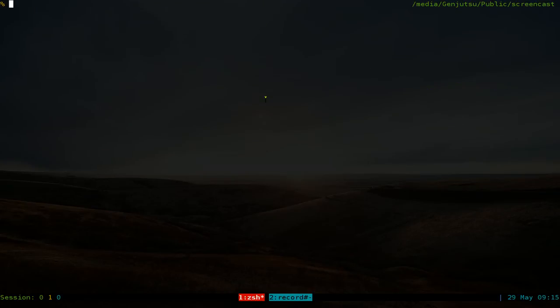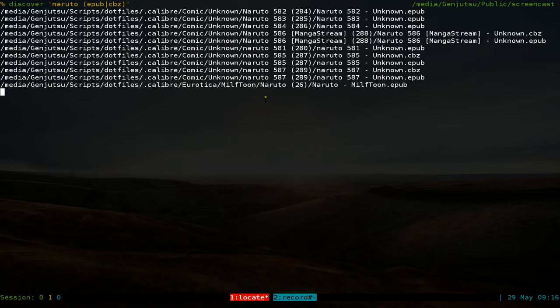Give you another example here that we just did. If you're doing regular expressions with those special characters, then we use the same thing again, discover, but you have to put it in single quotes, or maybe double quotes, whatever you want to use. Single quotes, and you're searching for Naruto, right? Space, and we want to do the parentheses thing, epub cbzs, right? There we go. And then we find the same results that we did before. It just looks cleaner than before with the escapes and such.